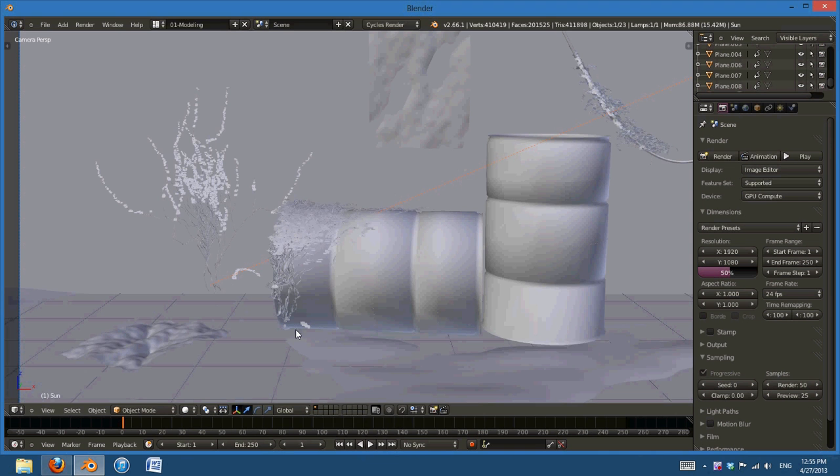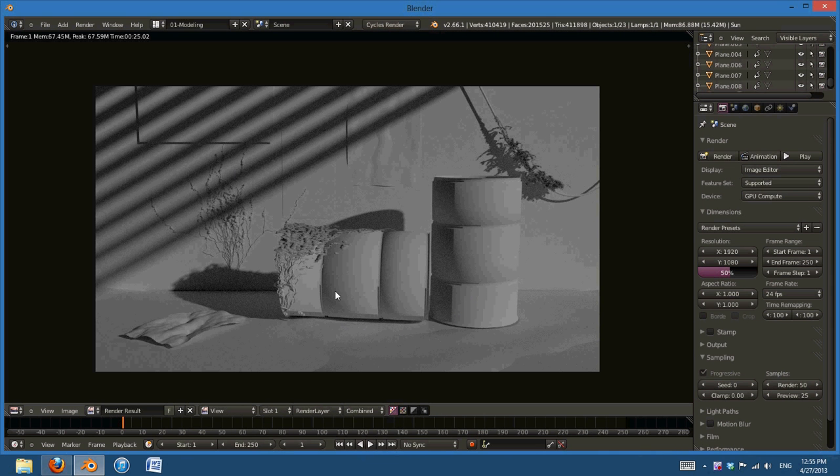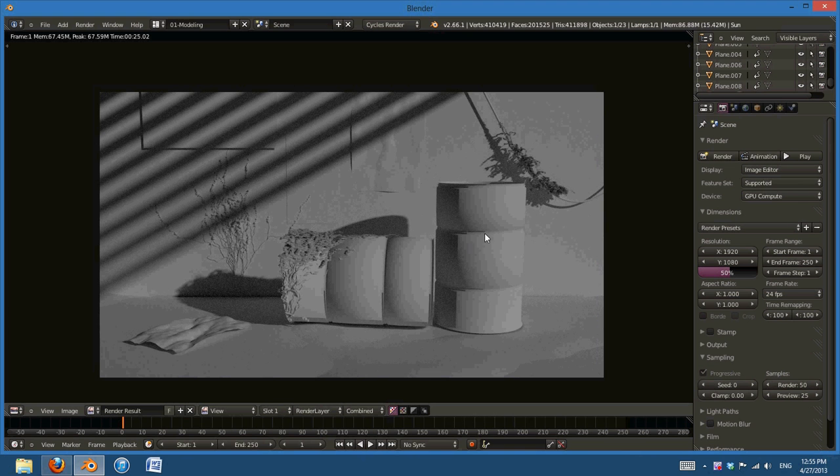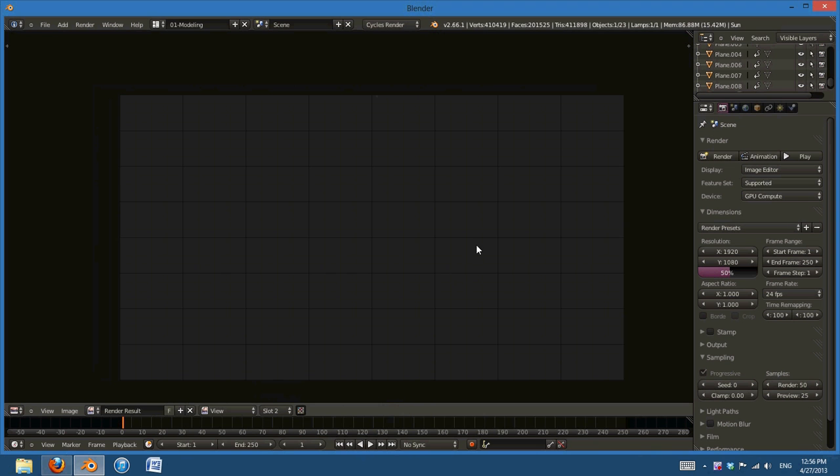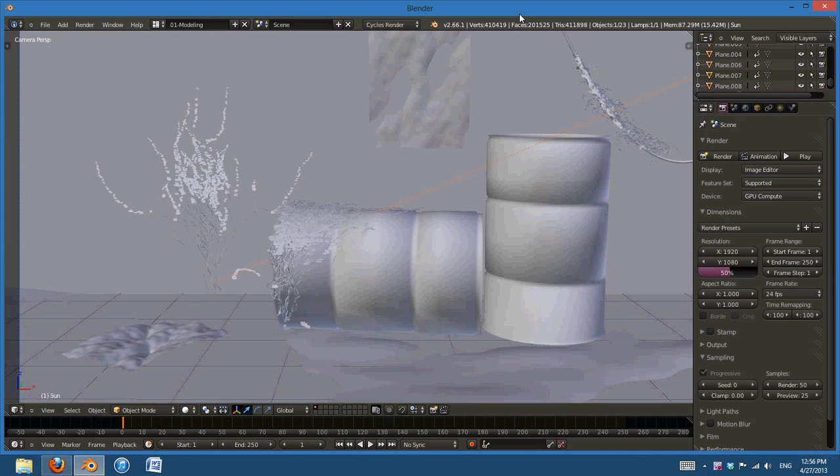So I went ahead and rendered this out with no materials, and you can see that it doesn't look very good. It looks very flat, there's these awful sharp edges, and overall it's just not that great of a scene. So one thing that we can do is fix the lighting, and I'm going to jump over to slot 2 so we can compare our final result to this.